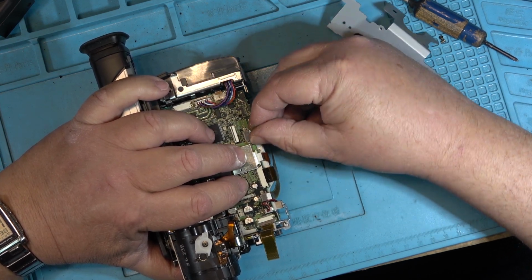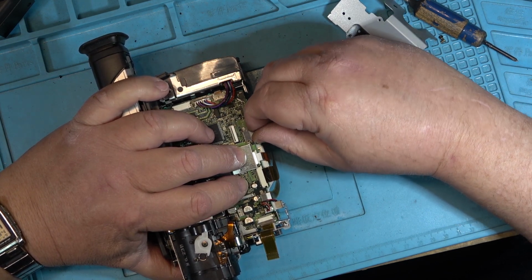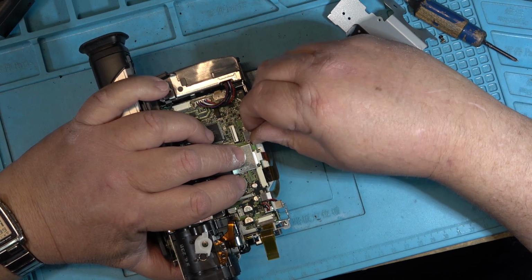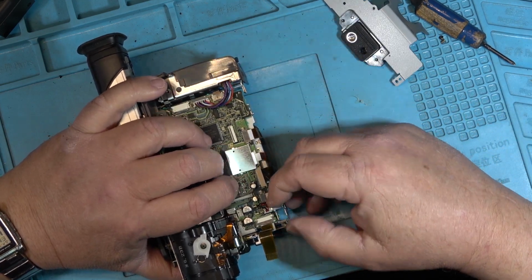And then I can fire it up. I got a power supply. I can fire this up without putting it together to make sure that it works. Make sure that it threads the tape. And the other one is this one right over here.